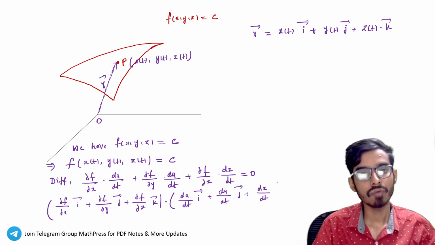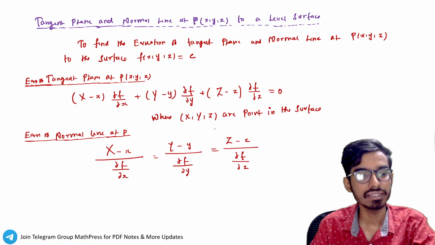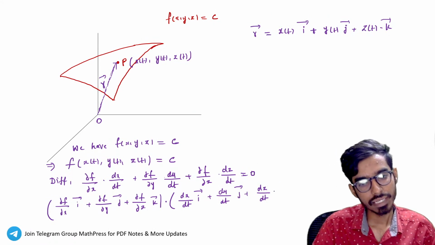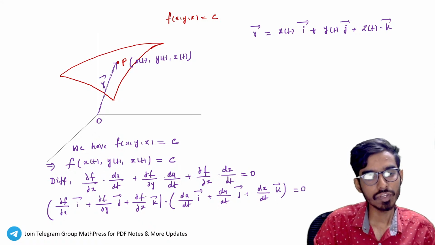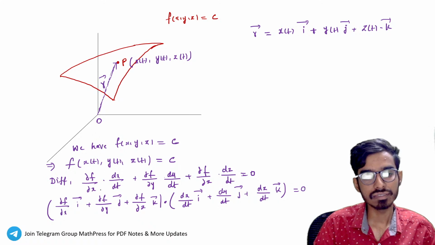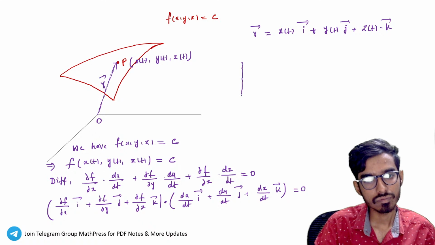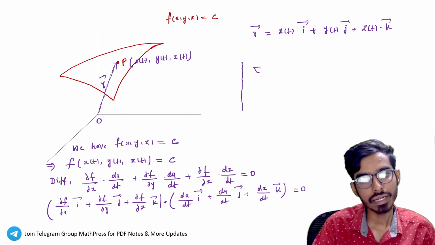The proof is only for your clarity, right? From an exam point of view, just remember these two things, but I'm giving the proof to give you a conceptual understanding. So dz/dt into k vector, I can write it like this, because when you take the dot product, you get ∂f/∂x dx/dt plus ∂f/∂y dy/dt plus ∂f/∂z dz/dt. Now what is this? This is the gradient of f, and I'm making a dot product here.